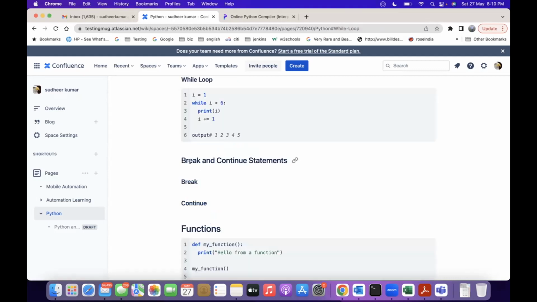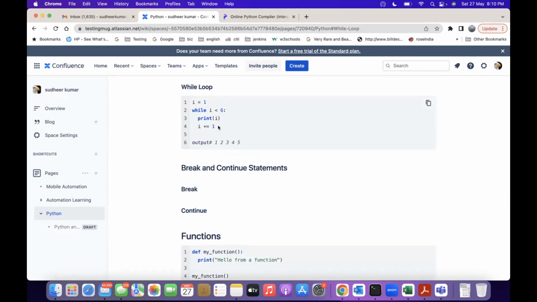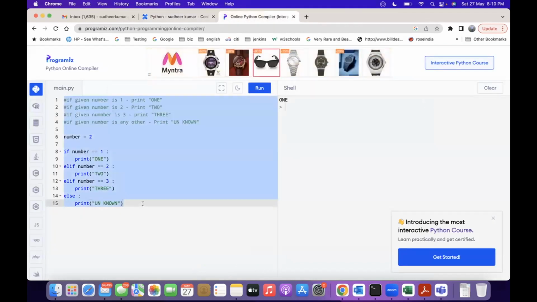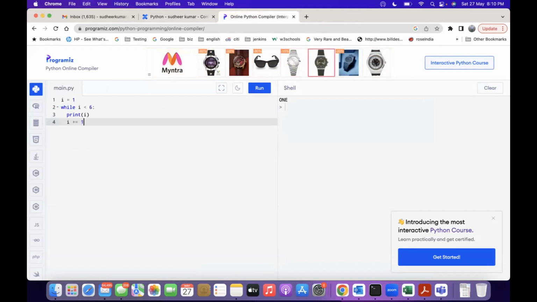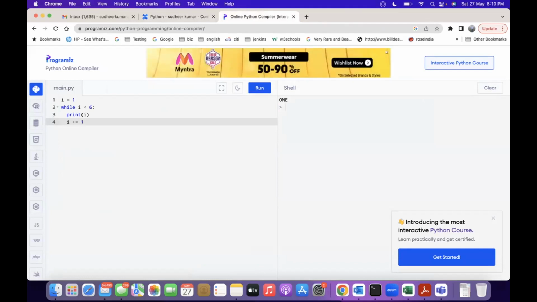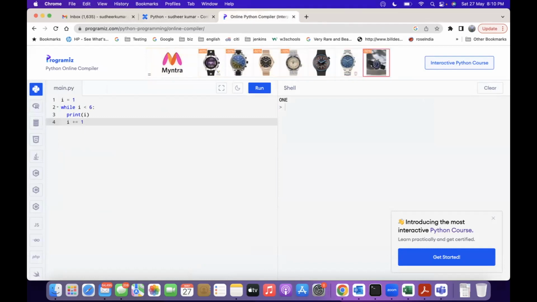That's a basic one first of all. Take this code, go to our online compiler. You can take any online compiler. I'm not recommending anything, but you can take any online compiler for Python. If you take a Java compiler and try to run the Python, it will not work.